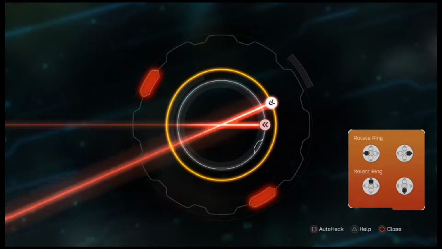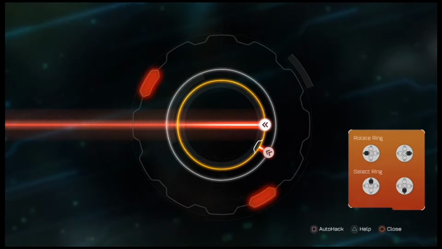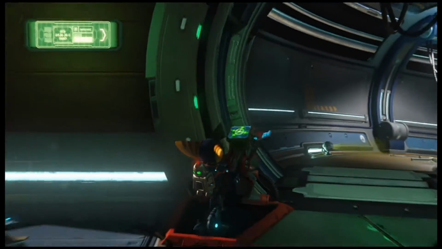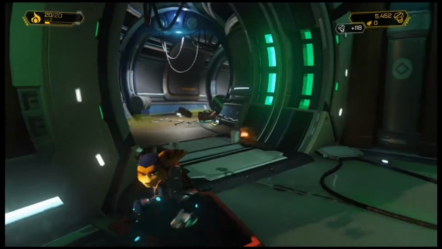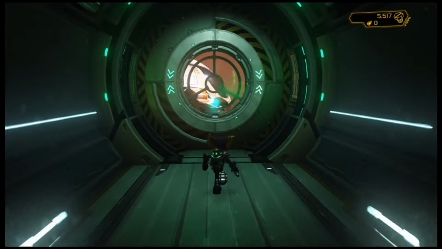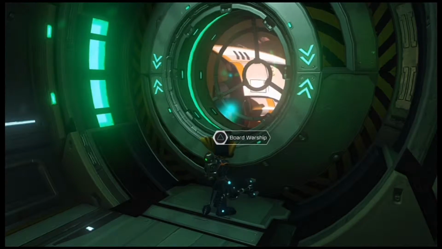So let's turn this here. And let's switch rings and put it there. There you go. That was easy. That was pretty easy. Give me the bolts. Thank you very much. Better is here. What do I do here? Where can I board it? I kind of want to try it out.